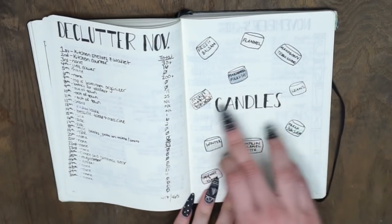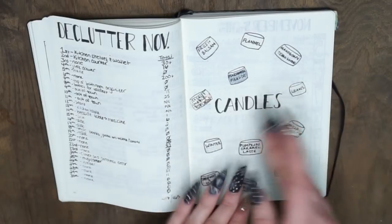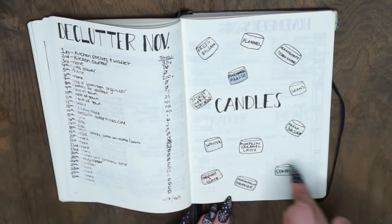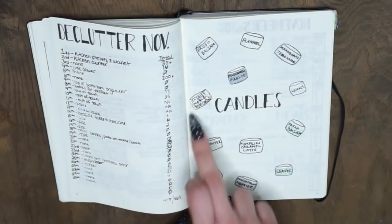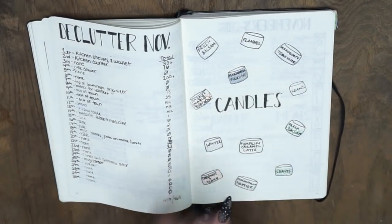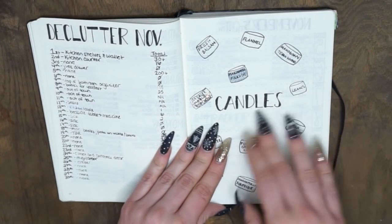So this is me filling out when they are empty, so it actually is kind of opposite of what burning down would look like, but that's how I have to mark it. I haven't gone back to this because, again, this is my old journal, but I think I've gotten through both of the leaves, burned through all of Pumpkin Caramel Latte, all of this one. So most of these are all burned through. I'm currently working on Fresh Balsam. I do have Flannel. I might have like half of the leaves left, but most of these are actually burned through in the last year.